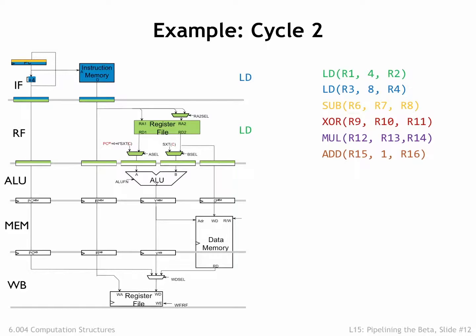At the start of cycle 2, we see that values in the program counter and instruction registers for the RF stage now correspond to the green instruction. During the cycle, the register file will be reading the register operands, in this case R1, which is needed for the green instruction. Since the green instruction is a load, ASEL is 0 and BSEL is 1, selecting the appropriate values to be written into the A and B operand registers at the end of the cycle. Concurrently, the IF stage is fetching the blue instruction from main memory and computing an updated PC value for the next cycle.